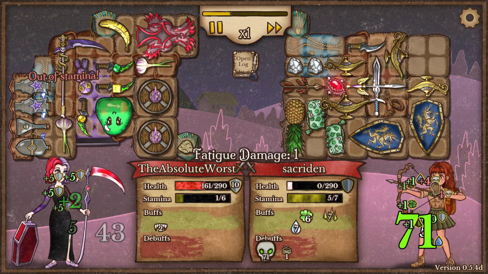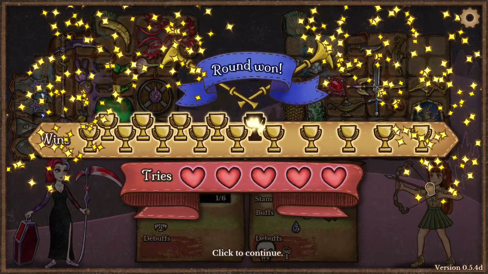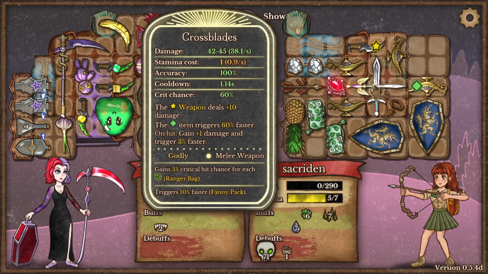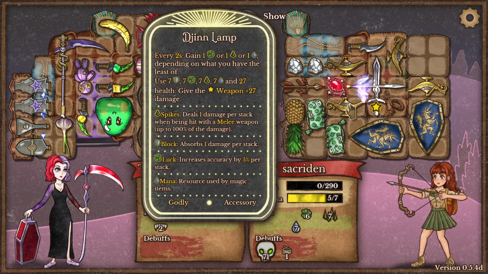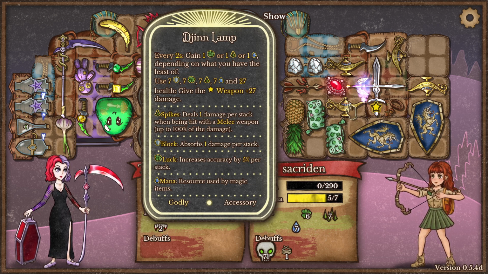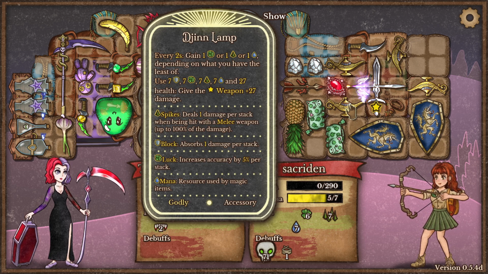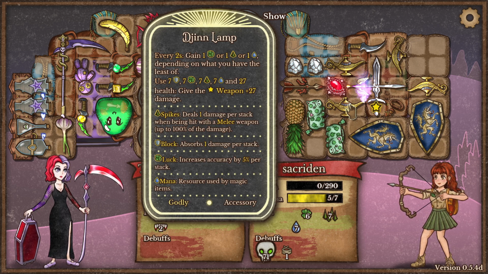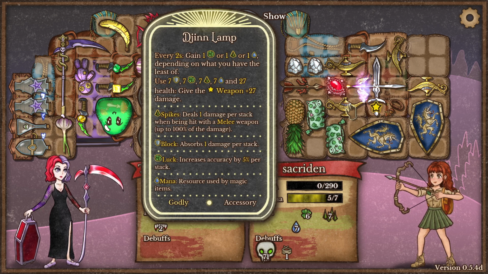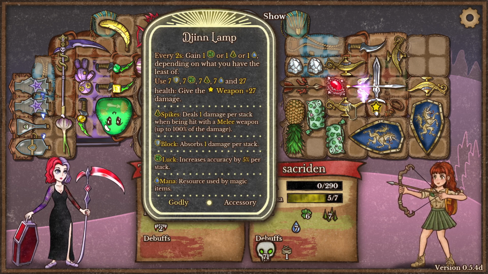There it is, 94. Yep, just wasn't enough for our... So what she was doing here is this Crossblades was stacked up with 4 of these lamps. It's a good idea, but it's not actually going to work how she wanted it, as you saw there. So basically, these lamps give you luck, thorns, and mana.